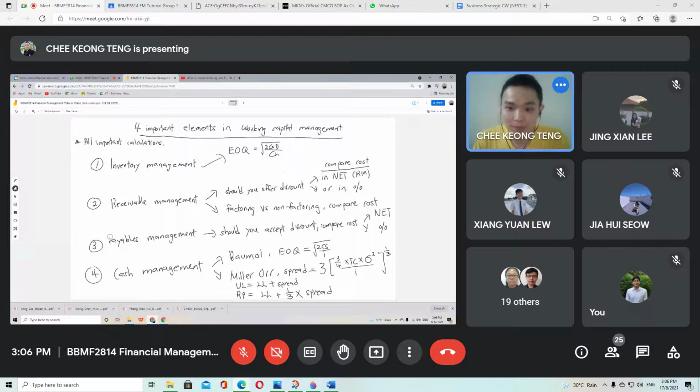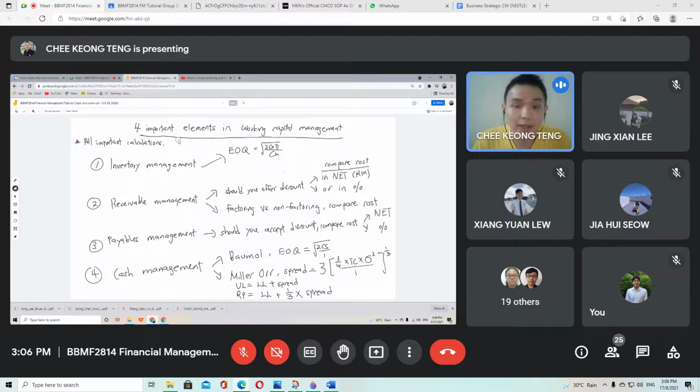Just for information, this will not be covered in your midterm test next Friday. Next Friday is until chapter 7. If working capital management comes out in your midterm, it will be more the general picture of the working capital cycle, working capital ratios, or working capital policies that will be tested, but not this part. But we still need to learn because this is for the final.